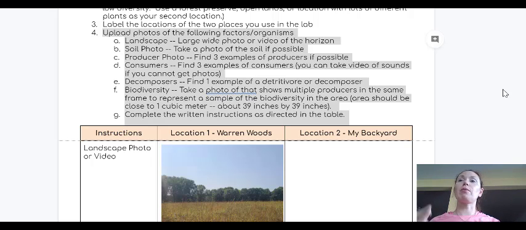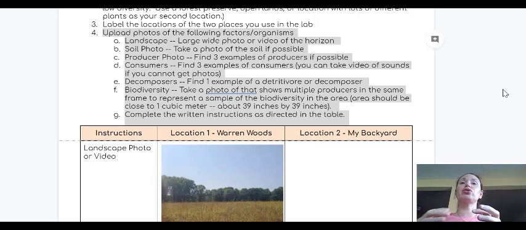There's a couple questions about nutrient cycles, pH, and you need to be able to see the color of the soil to do some of the analysis for the nutrients. So make sure you do get a little picture of the soil. You need to take three shots of producers. When you go into the shots of your producers, again, that's when you want to have that zoom effect where you can actually see the singular species.